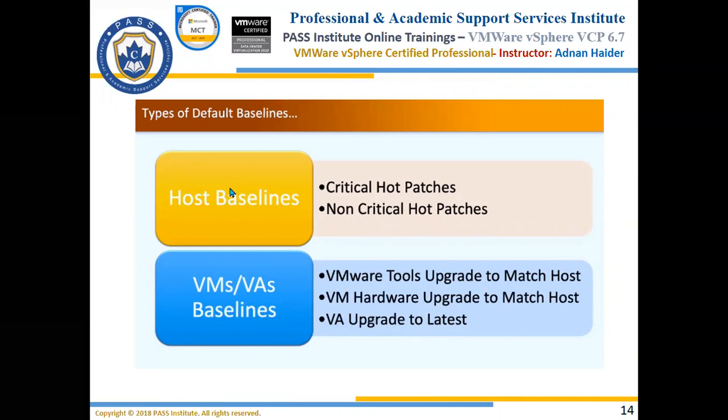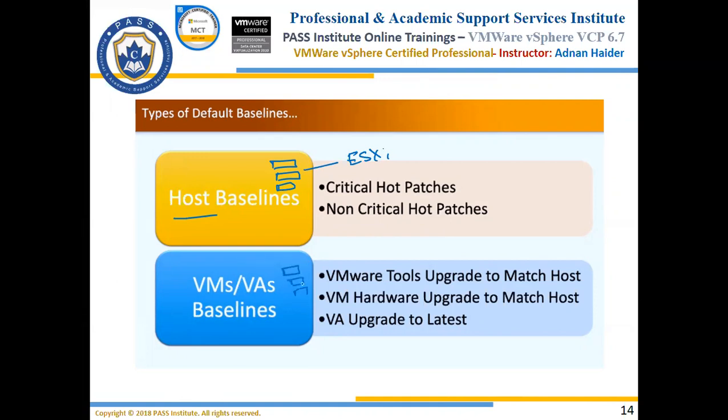So whenever you have patches that are sent to the host, these are called host baseline. Let's say patch number 1, patch number 2, patch number 3, they need to be sent to the ESXi host. When you are sending updates to the ESXi host, these will be known as host baseline. But if you are sending updates for VMware tools on VMs inside the ESXi host, those baselines are known as VM baseline. That's the only difference.